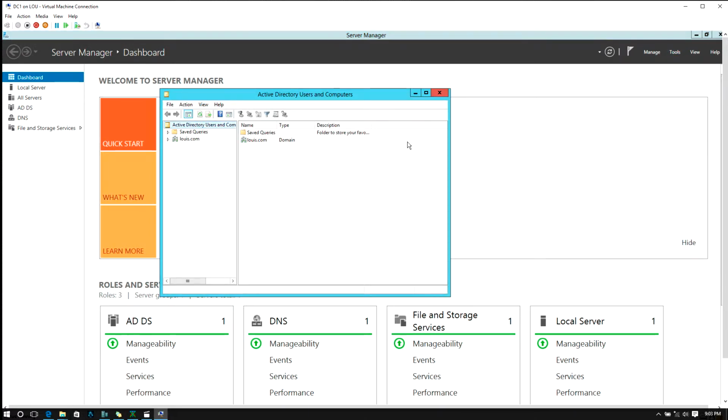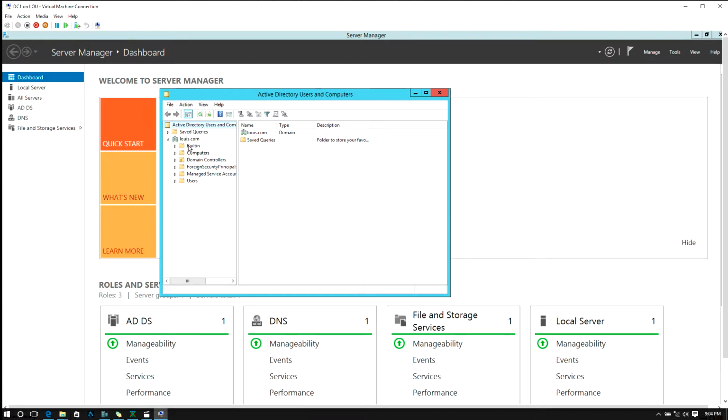Now, when you install Active Directory for the first time, it presents you with a lot of default containers, and each of these containers has a specific purpose. So when you expand your domain name in Active Directory Users and Computers, by default you are going to see 1, 2, 3, 4, 5, 6 containers, but then there are more, but they are hidden. So let's take a look at these containers.